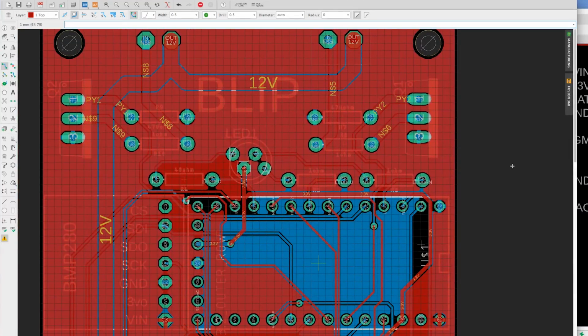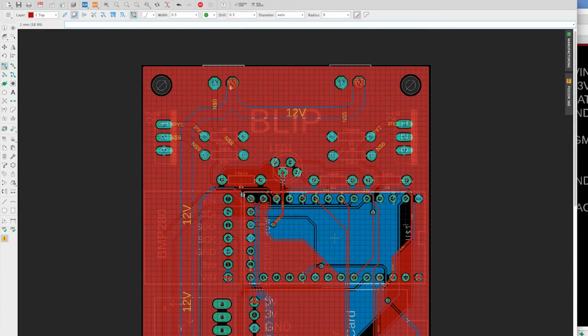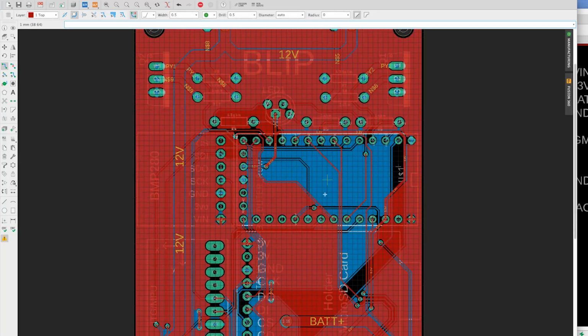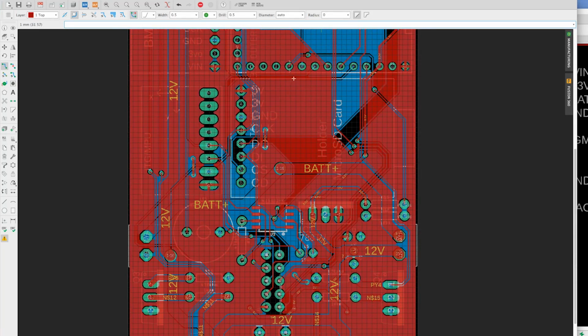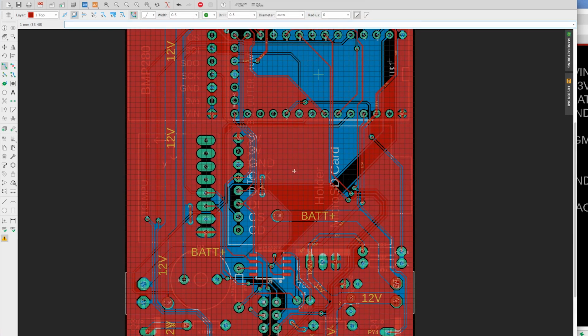So just to review here, we'll go through what we've got connected. We've got the Pyro channels 1 and 2 up top connected. We have that 12-volt line running up the computer. The teensy has all of its outputs, or at least all of the relevant outputs are connected. We have the LED connected, a couple resistors up top, all of these sensors, the IMU, the barometer, the SD card, all of the chip selects for the SD card and the flash chip. Those are important too because they're SPI, so they need chip selects.